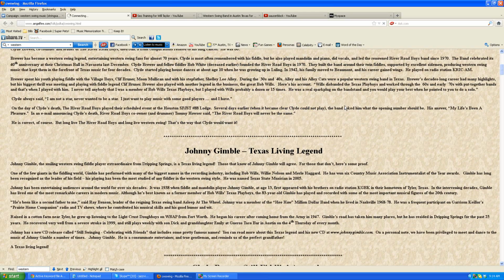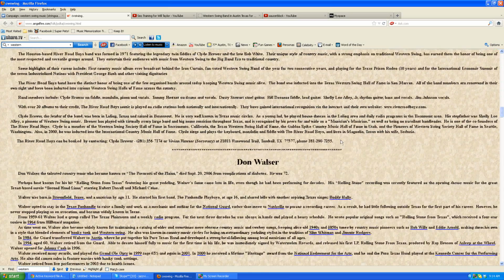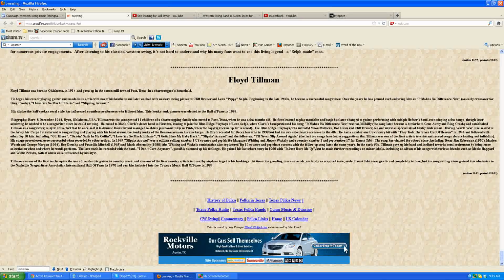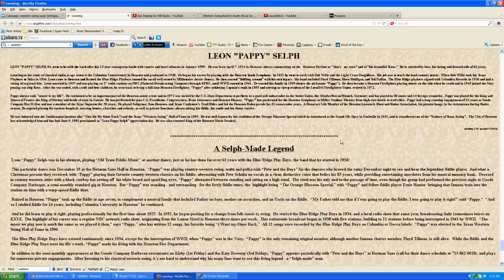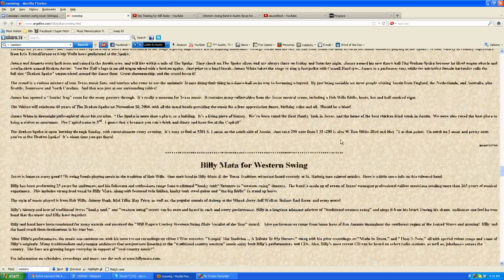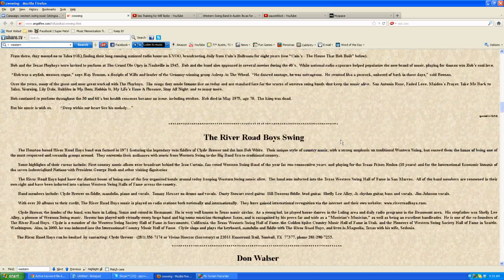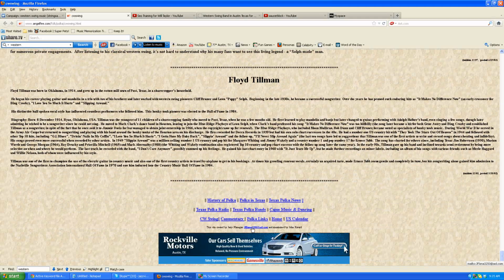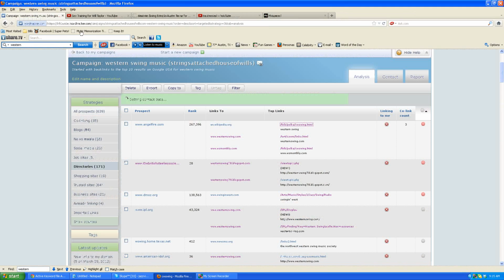And it looks like a page set up just all about Western Swing and different bands and legends of Western Swing. And I'm going to ask myself, is there any possibility that I could get on this page? And honestly, these are all legends, so I'm not thinking that we could get on this page, but it might be cool to reach out to the person who put this page together just to make them aware of our project. So if I look down here, I see a little email address, so that one we definitely want to list as a prospect, which I already have done.